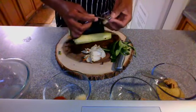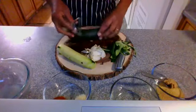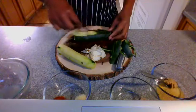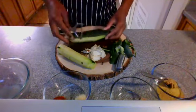Even if you get a few of these green peels in your Alfredo sauce, it's not going to matter. It's cooked, you know, it's going to be fine. I've seen some people do zucchini pasta. Many of you have probably seen that too, a lot of YouTube videos.